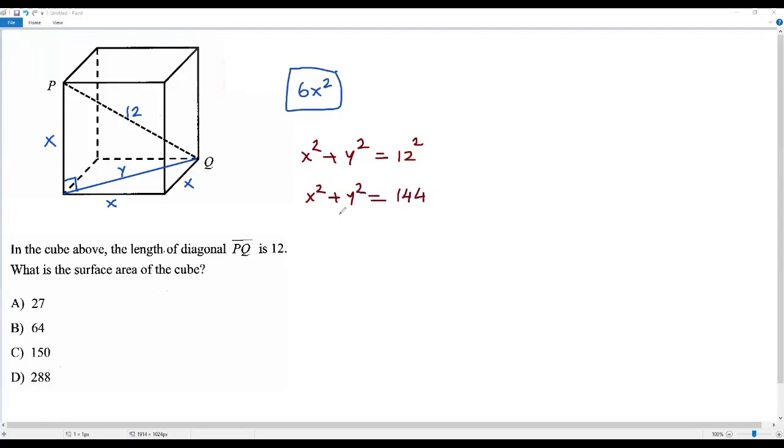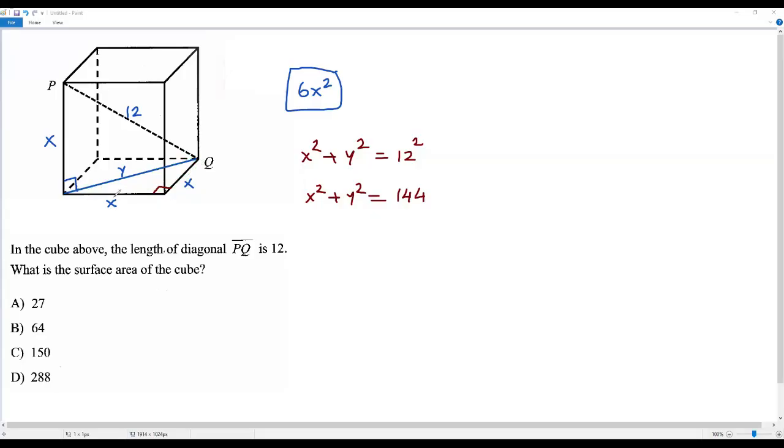Here there is an unknown quantity y. How do we get the value of y? For that, we can consider another right triangle. Since each face is a square, at each vertex we have a right angle. So the base is a square, and at each vertex of this square we have a right angle. Now we get another right triangle, in which this side is the hypotenuse because it's opposite to the right angle. Again, we can use the Pythagorean theorem in this right triangle to get the value of y in terms of x.